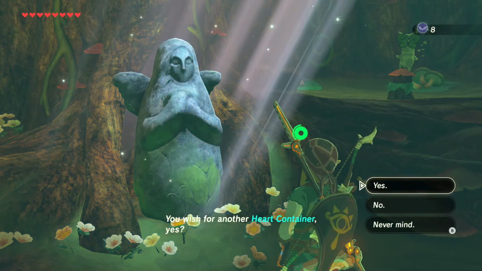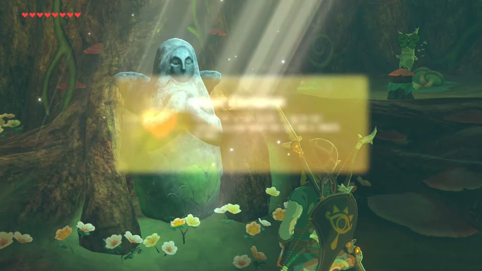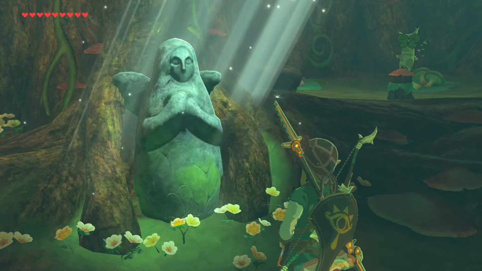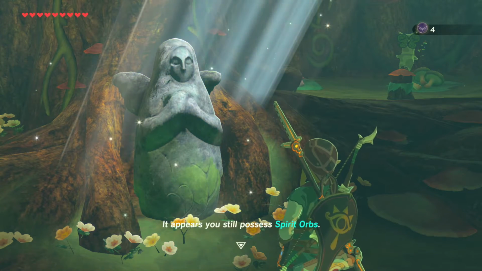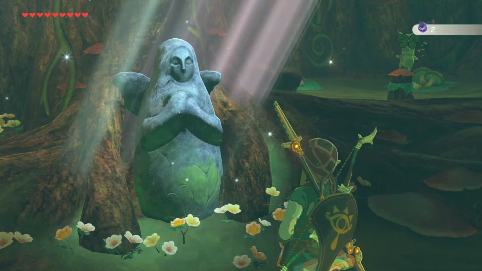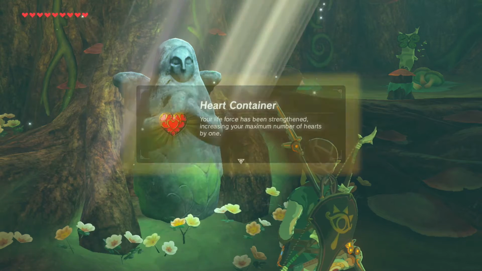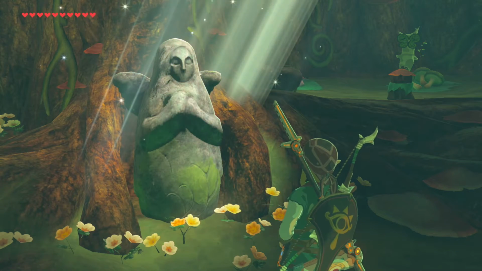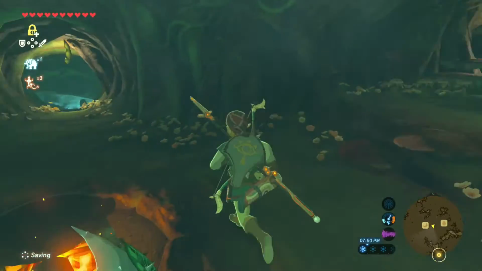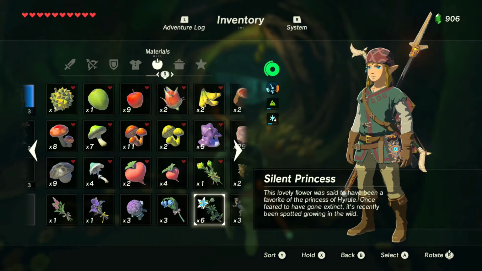Heart container. Can we skip this little cutscene? Oh, okay. It just does that immediately, or maybe I did skip it. Okay, yeah, just does that to make stuff faster. There we go, 10 hearts in total. Now we can draw the Master Sword, but real quick, I'm gonna walk away for 5 minutes, take a break.